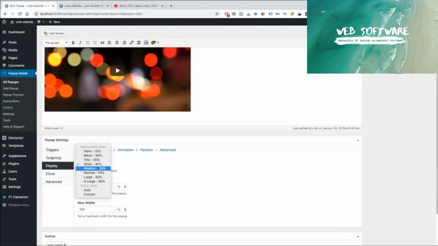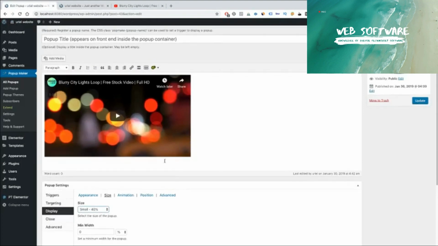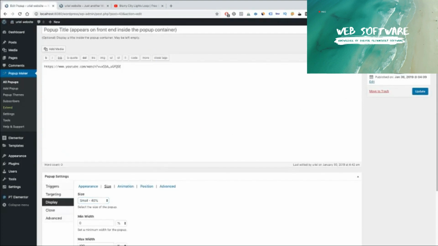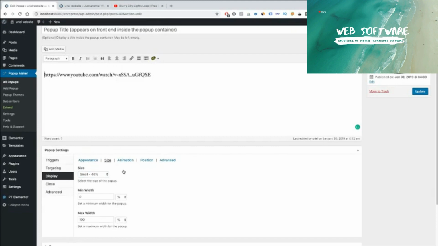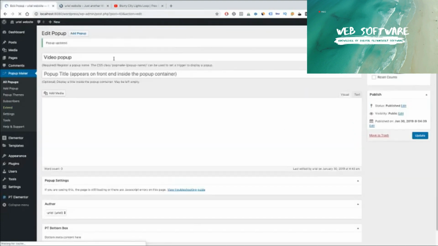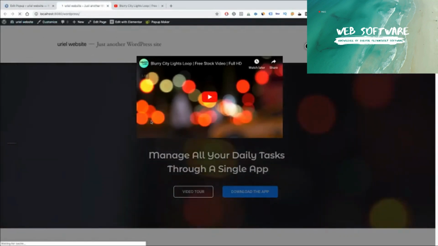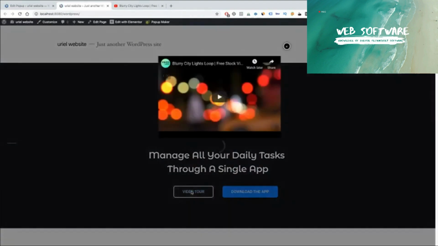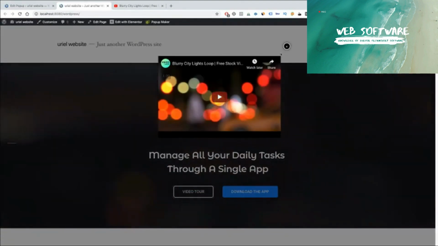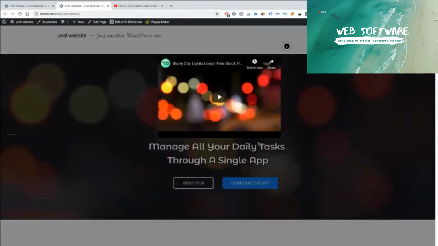Display, sizing, and unless you wanted to make the video larger, which you can just make the video larger as well, and I can show you how to do that too. You'd probably have to grab an embed code, and then you'd have to make the sizing of the video larger, which I can show you too. That's very easy, but let's go ahead and just make this work how it is for now. There we have it. That's pretty good, I would say. So that is how you create a video pop-up using a button.